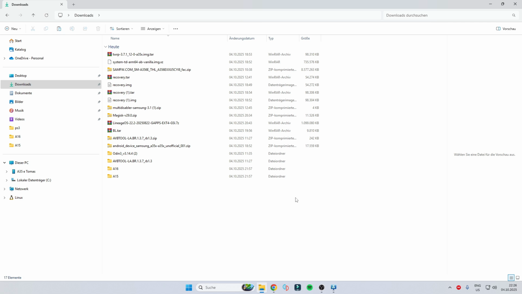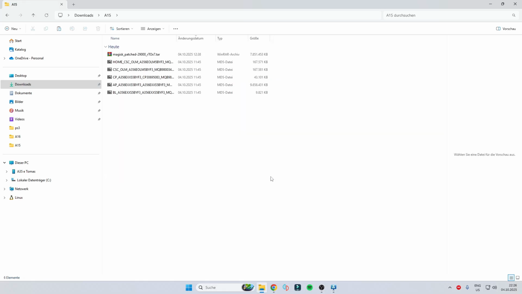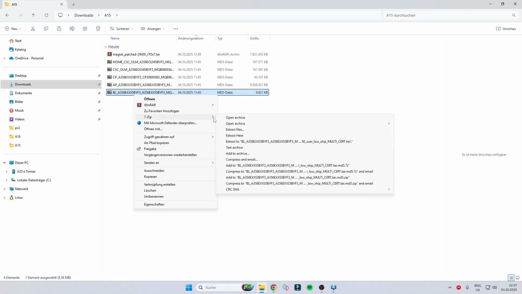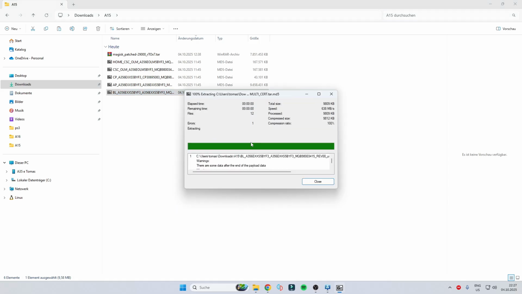So you go to the Android 15 folder. Now you still need both of these patch files. Here what you're going to do is you're going to extract this folder using 7-zip. If you don't have 7-zip, I'll give you the link to install it in the description. You're gonna extract to this folder, ignore this, and now open this.